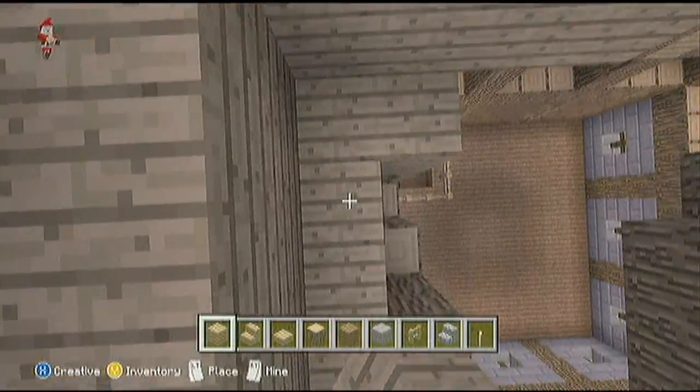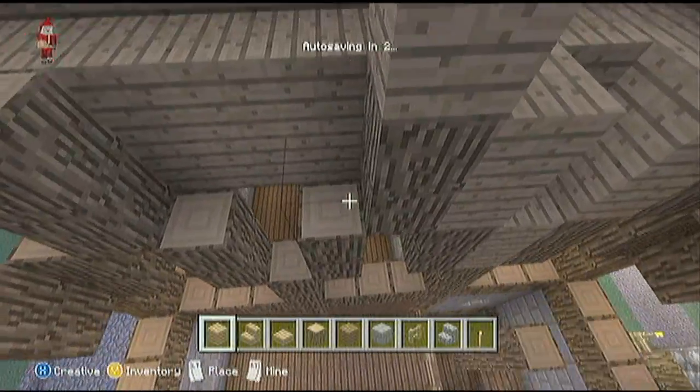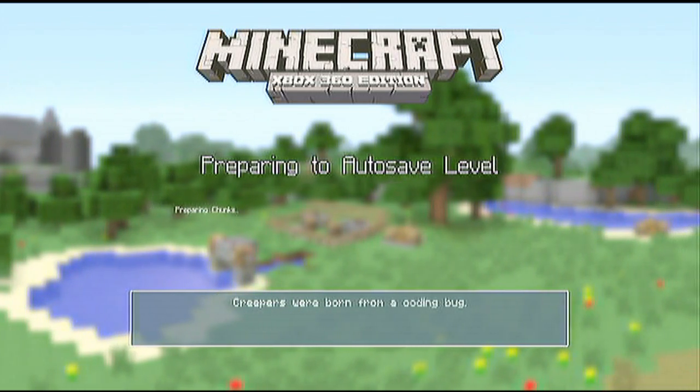Okay, so we just got done with this roof just now. And now we're just going to keep on outlining it like so. Oh, don't do that. Oh, autosave. It's always good to have an autosave.